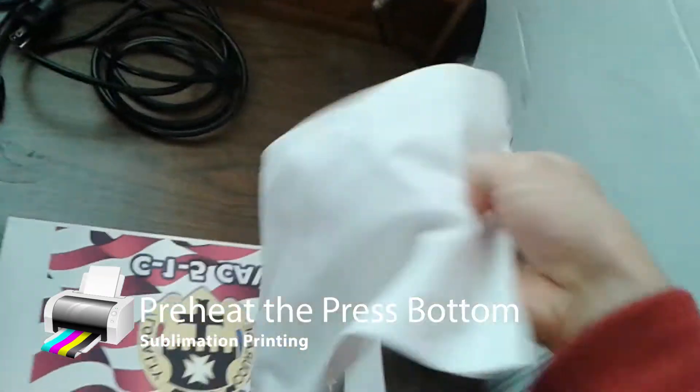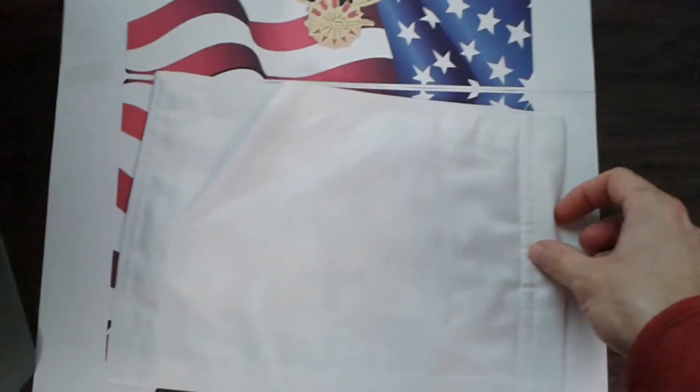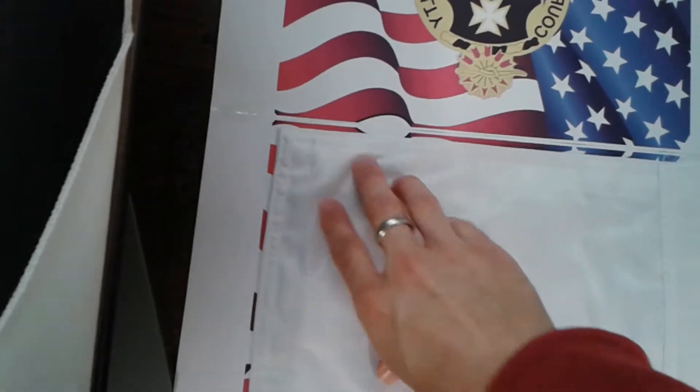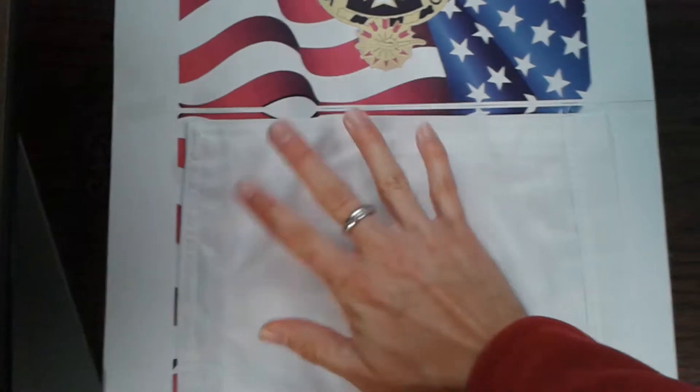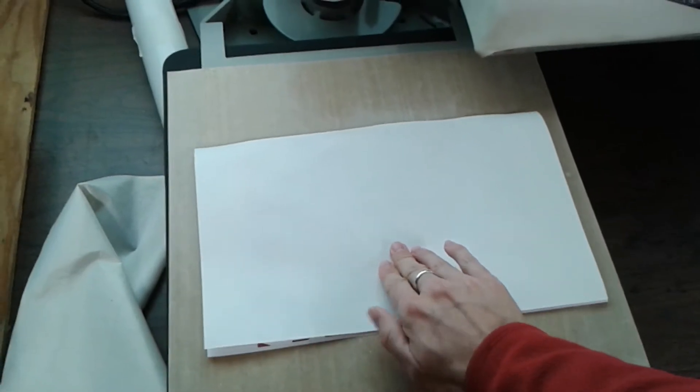Important note: I just opened the press because I had been pre-heating it. Now I just got to carefully place it. Make sure that I get my bleed edges correct so that the hanger part of the flag is sticking off into the white edge and that I'm going to get a full color edge on the other three sides. I'm going to fold it into the pocket and just press it down and make sure it's nice and creased at the where the pages are joined, and I used the heat safe tape and put it on top of some Teflon sheet and put a second Teflon sheet on top.